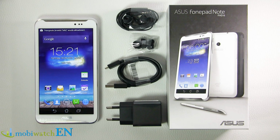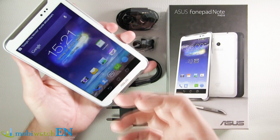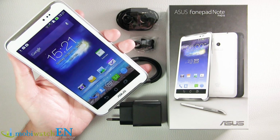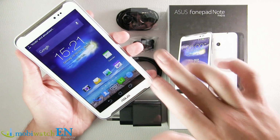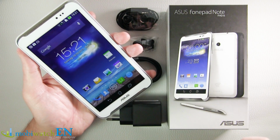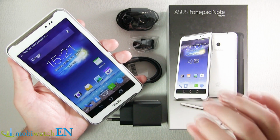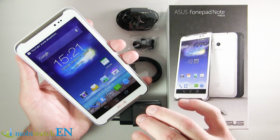Tabphone season, or smartlet, or phablet, or whatever you want to call it. I just call it schnitzel, because you know what you're having on your ear and in your palm. And this one is the Asus Fonepad Note FHD6, as you can see over here. It's a 6 inch display, full HD, for just around 350 euros here in Germany, Europe, so at least half the price of the Note 3.